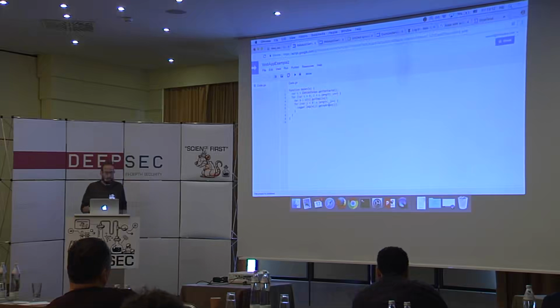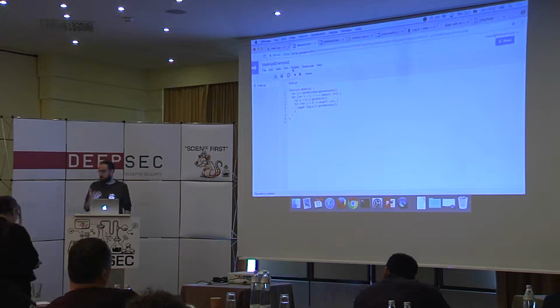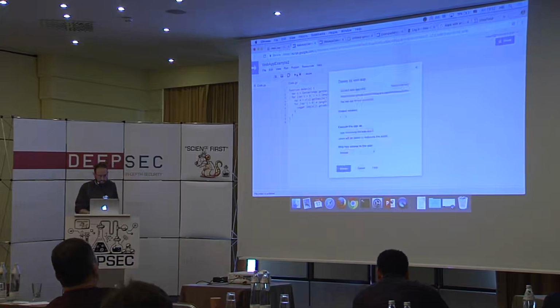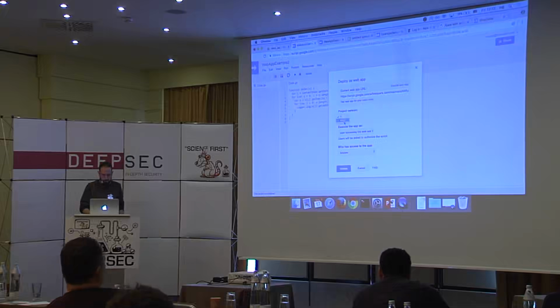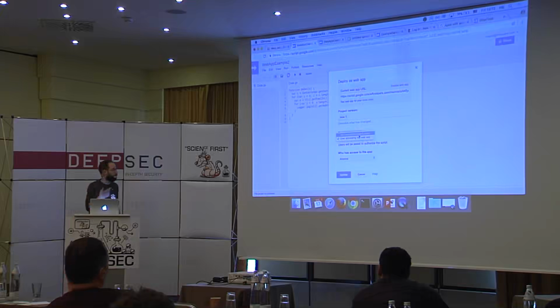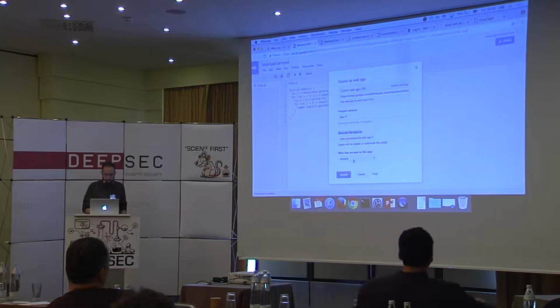Now, you're probably wondering, how can I get the accessing user's contacts? Because I don't want to get my contacts, right? I want to get the accessing user's. So if I deploy it again, let's create a new version, and you can see that we have an option to choose whether we want the executing user to be me or the accessing user. So we'll choose the accessing user, and we'll say anyone.